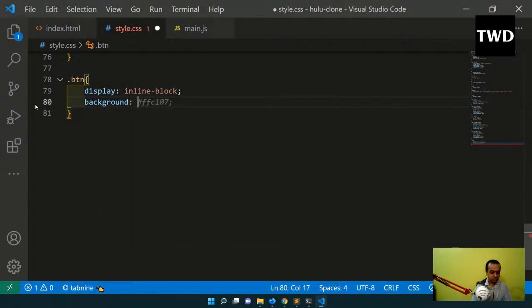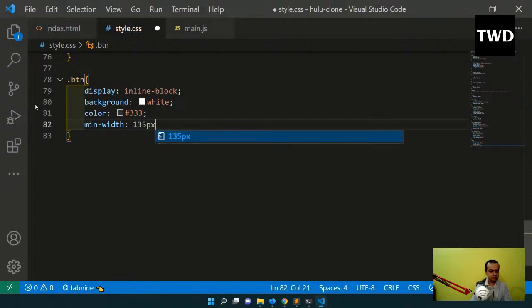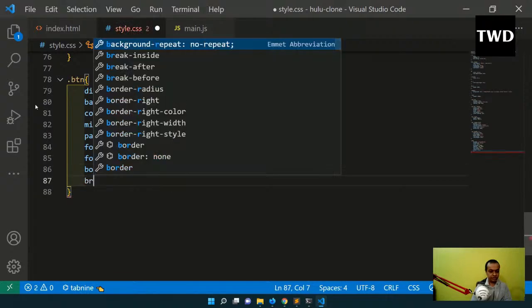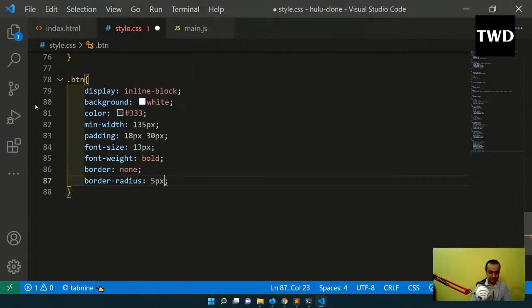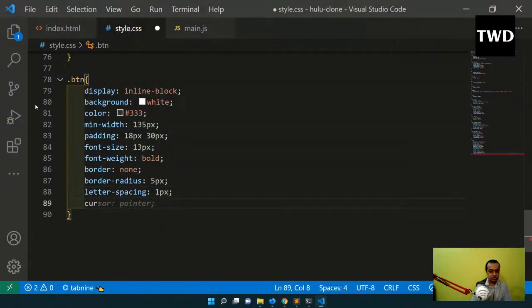Background is white, and color is #333, and min width is 135px, padding is 18px 30px, and font size is 13px, and font weight is bold, and border is none, and border radius is 5px, and letter spacing is 1px, and lastly cursor is pointer.